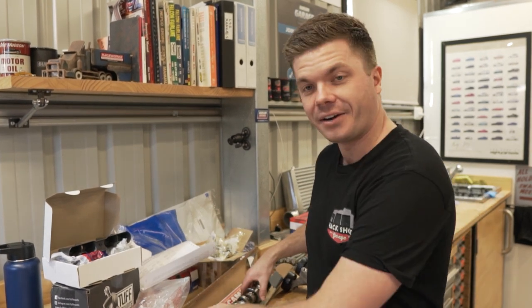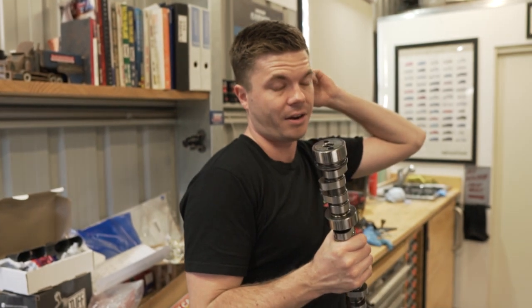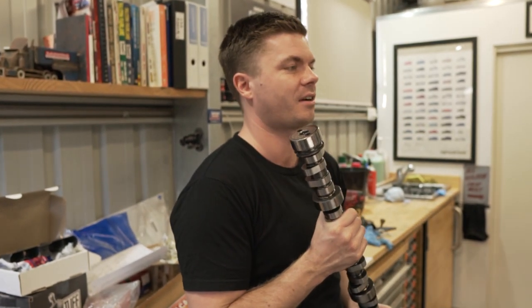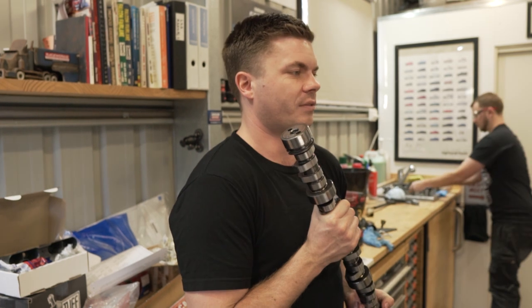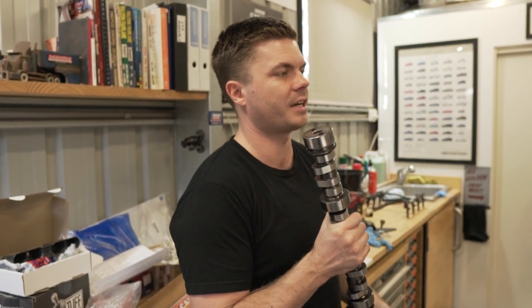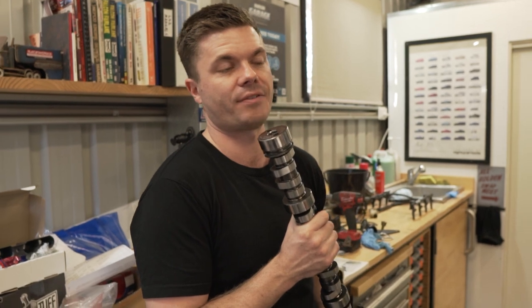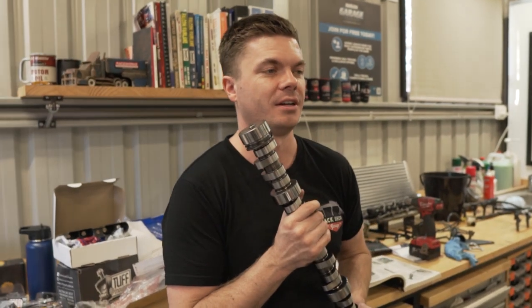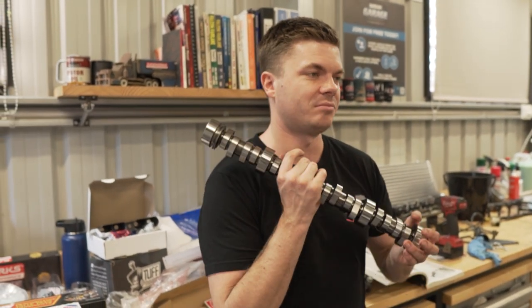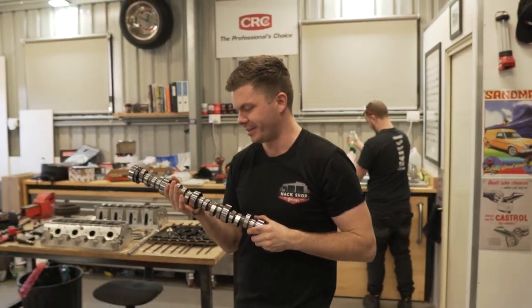Anyway, it's going in. We had a look at the bearings. They're not great, but they're not terrible either, I suppose. It's kind of what you'd expect from this sort of engine. If we're going to look at replacing them, it's a whole crank out deal, and the bottom end's got to come out to be able to replace them, so we're just not invested into that at this stage. That's just too much for what we have a budget for and what we have time for in this build. So Daniel's happy, we're going to throw this back in and just send it and see what happens. All right, I guess there's nothing left to do other than put it in, eh?